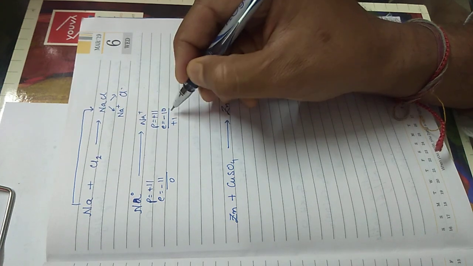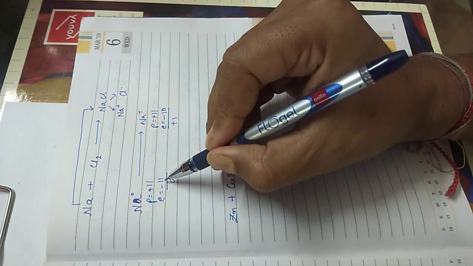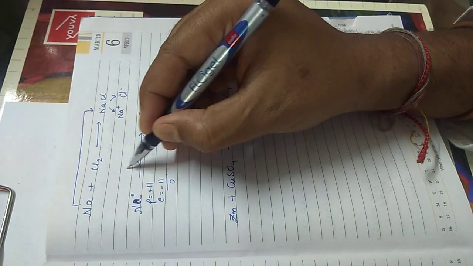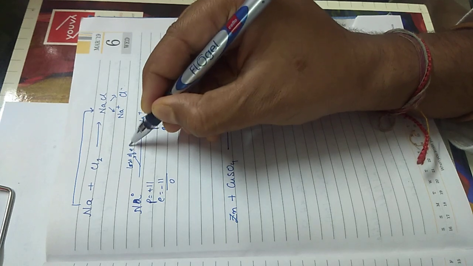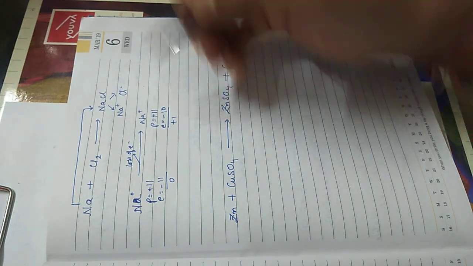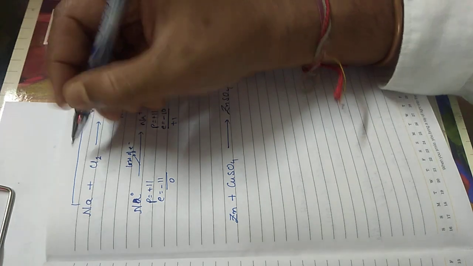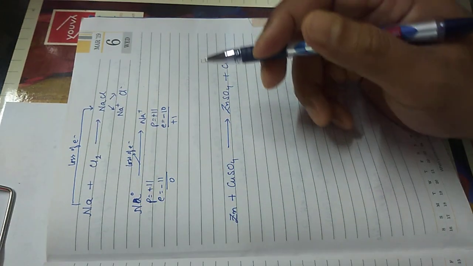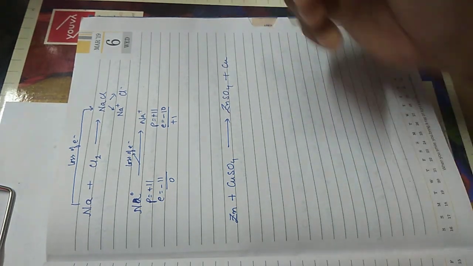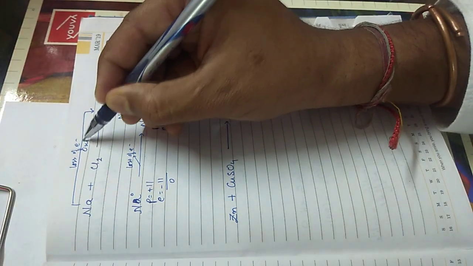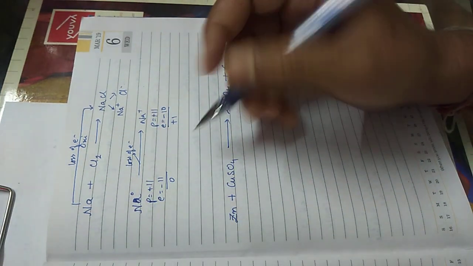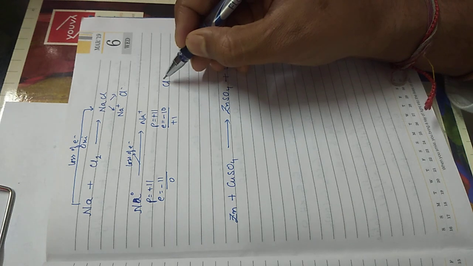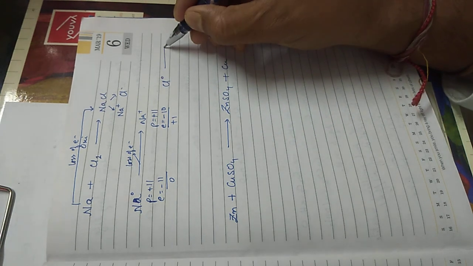So plus 11 minus 10. That means from 11 electrons we have got 10 electrons. So it is a case of what? Loss of electron. So sodium to sodium positive is a case of loss of electron. And loss of electron, as I gave you in the differences, is a case of oxidation. So sodium undergoes oxidation.